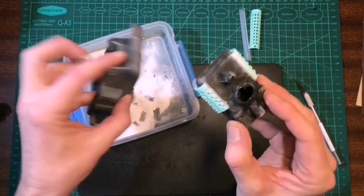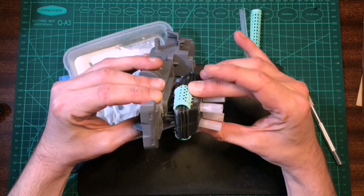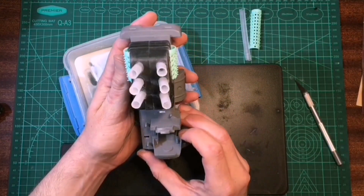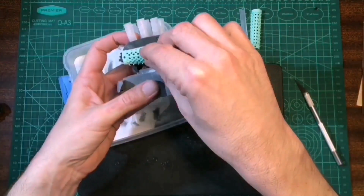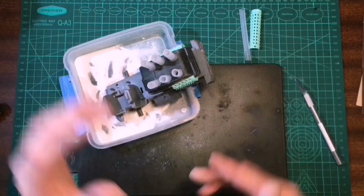And I'm liking the proportions of the engine to the chassis. At the start, I did think it might have been a bit ridiculously big. But compared to the wheels and the rest of the chassis, I don't think it's too bad. I think the size looks okay. So go back in just to a wee bit of baking powder. So that's my engine stuck.